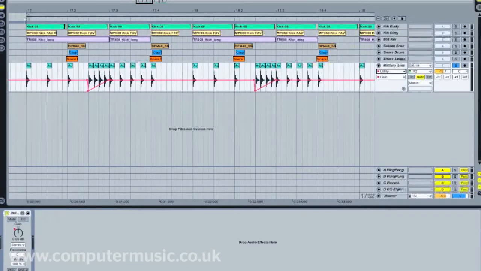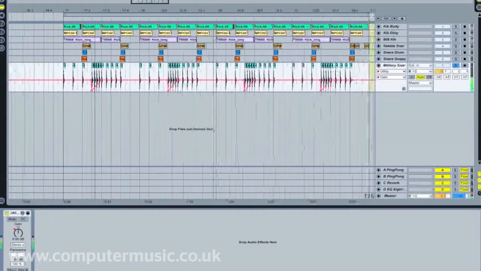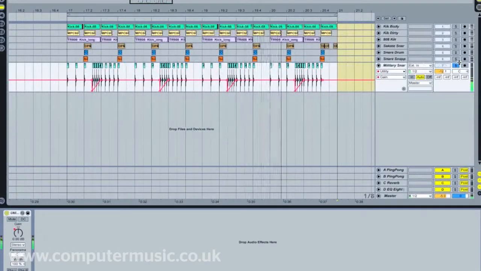So by itself it sounds like this. So it's just adding some movement to the beat. They're all snares that can be brought in and out as the tune would need it.